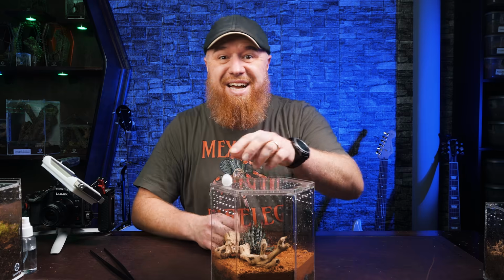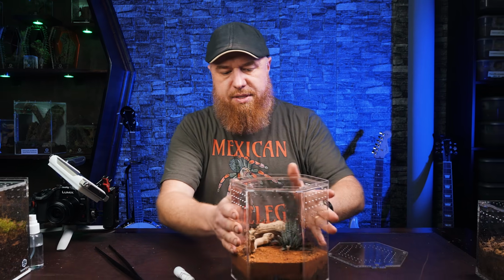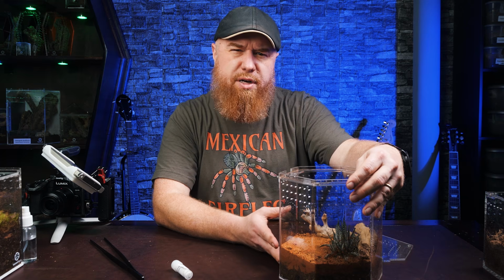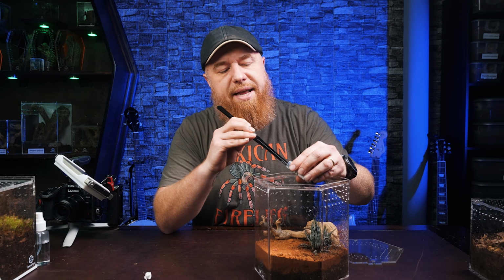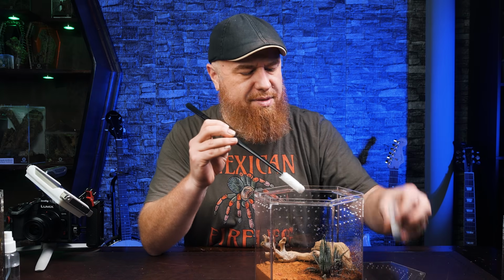Now we've got the six-eyed sand spider. Now, this one's gonna be cool. I put it in a tarantula cribs hexagon kind of enclosure. It's got some substrate on the bottom and then a good layer of sand. Some of that Exo Terra Outback Red. Now, these guys can be very venomous. They don't bite, or it's very difficult to get bit, or just bites are rare. Don't get bit, is what I'm saying.